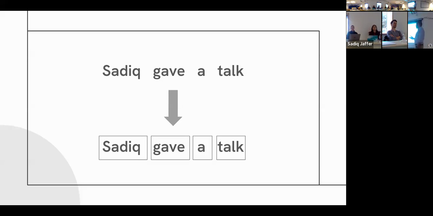And the other problem is in language, we have Heaps' law, which is basically that the more of a corpus you see, or the more of a document you see, the more distinct words you're going to see over time. You're going to keep on seeing more and more distinct words. And so a naive approach of just splitting on space means that you potentially have an unlimited number of words that you're going to encounter as your corpus gets larger and larger. And that becomes quite unwieldy and very difficult to work with.